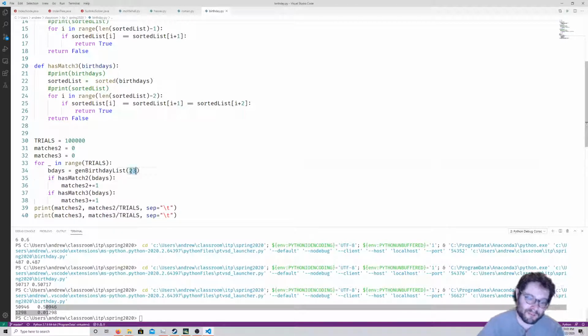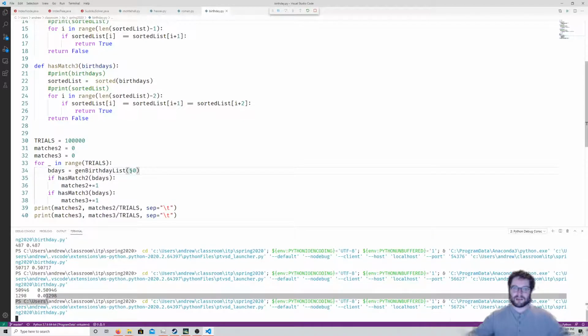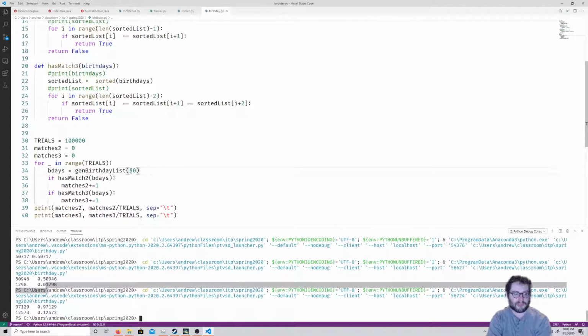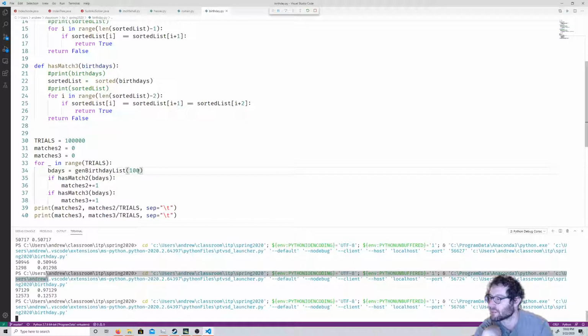But let's go ahead and boot this up to 50. So with 50, we're seeing basically a 97% chance. Yep, 97% chance. And now we're up to 12% over here. So 50 people, there's a 12% chance. So let's say with our class size, which is about 100, let's say there's 100 of you who show up to the online lectures. So that's the number I typically look for.